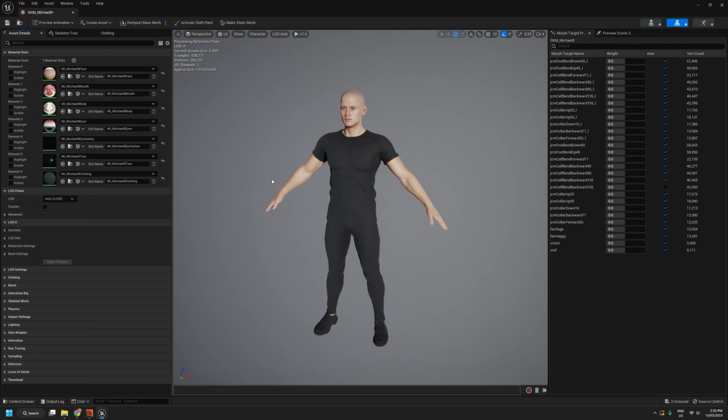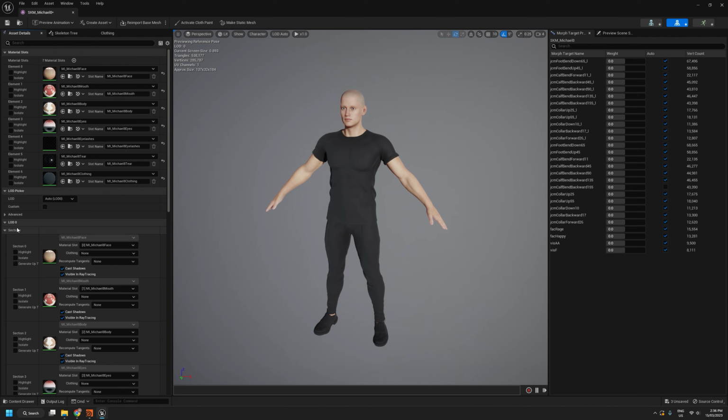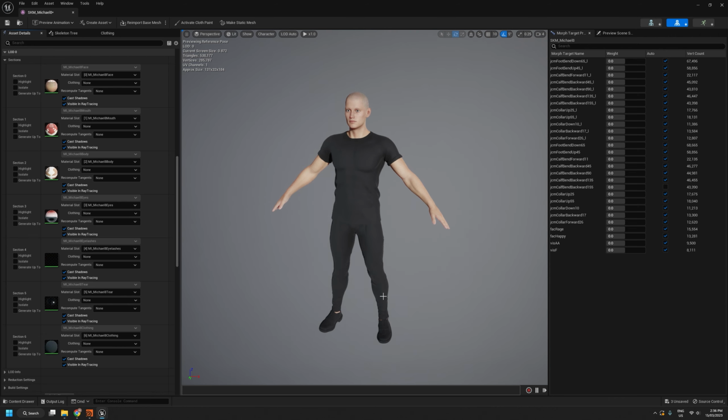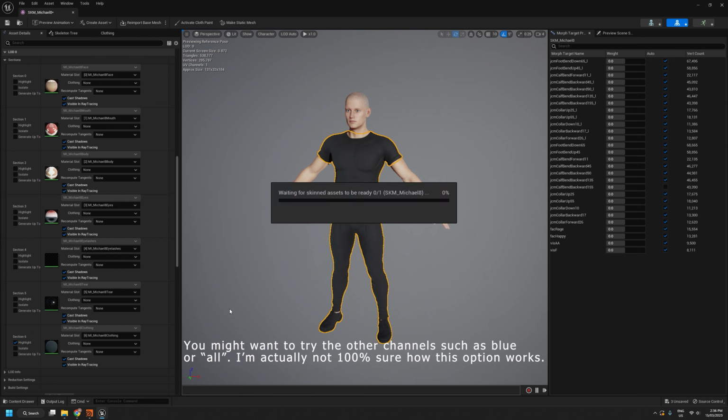Now, the first things I usually change once I've brought a character in, under these sections, so under LOD 0 sections, some of you probably already know that with Unreal Engine, if you apply morphs, particularly morphs that change vertex positions quite a bit, you can get some shading errors when the morphs are applied. And the way to address that is to use these recompute tangents options. You only need to apply this for parts of the character that do get morphs applied to them. So in our case, the clothing will definitely be one of those. So under recompute tangents, I'm just going to select red. Now this takes, again, a few seconds to update.